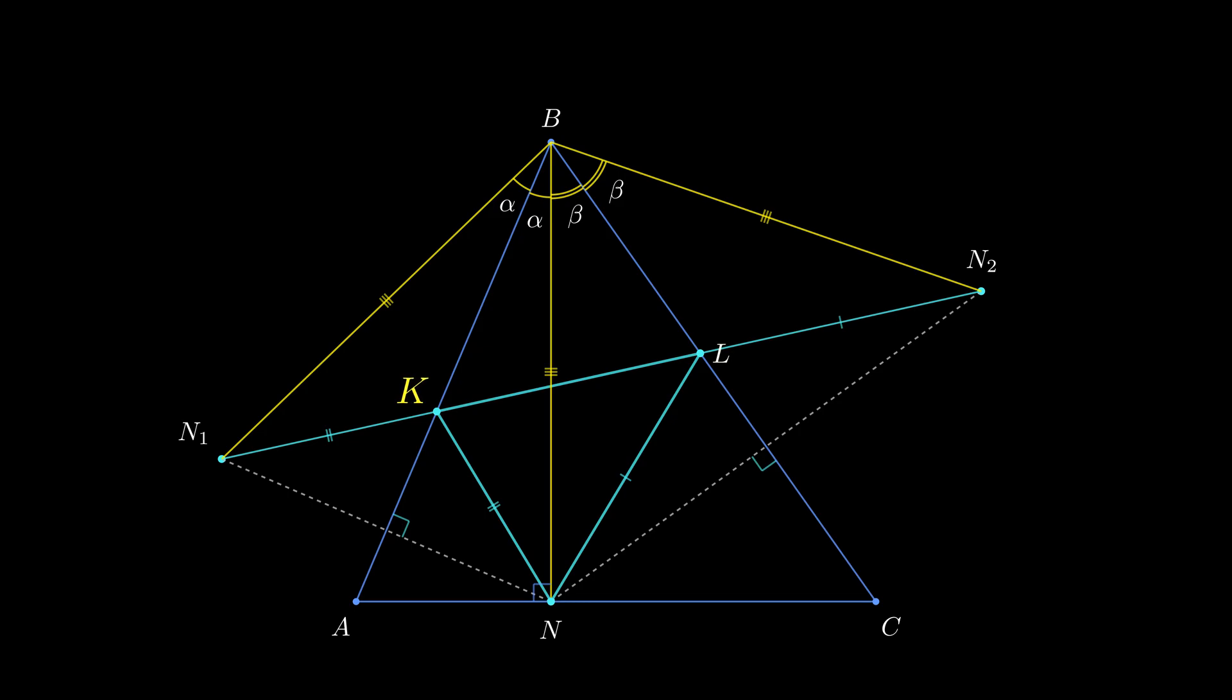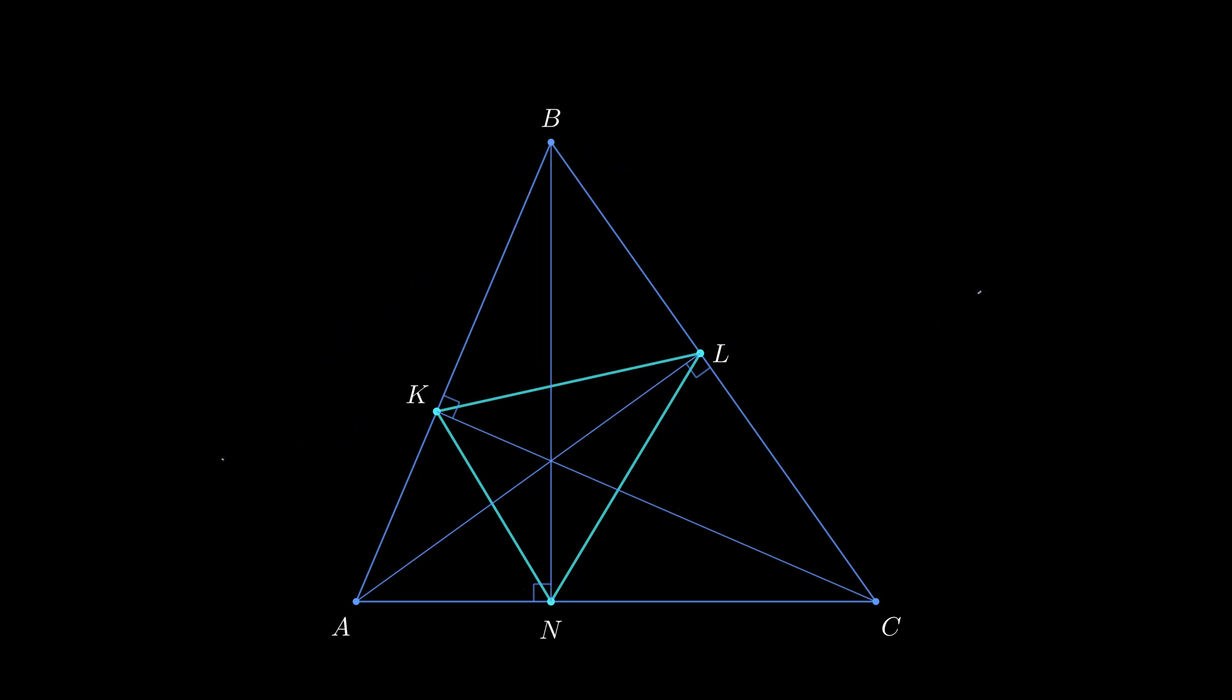If we use a similar approach for points K and L, they will also be the bases of the heights. It means that the ortho triangle will have the smallest perimeter. If you can't figure this out, write questions in the comment section below.